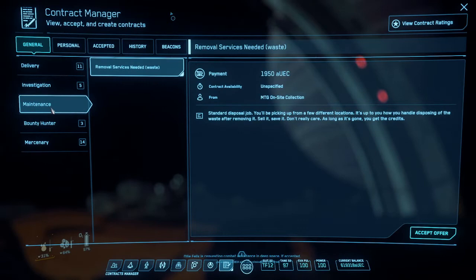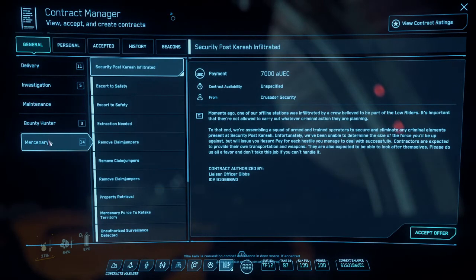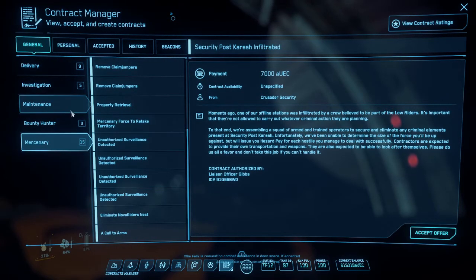Maintenance quests also involve the handling of boxes, just like delivery quests do. Bounty hunter and mercenary quests are combat-based quests with sometimes different objectives.